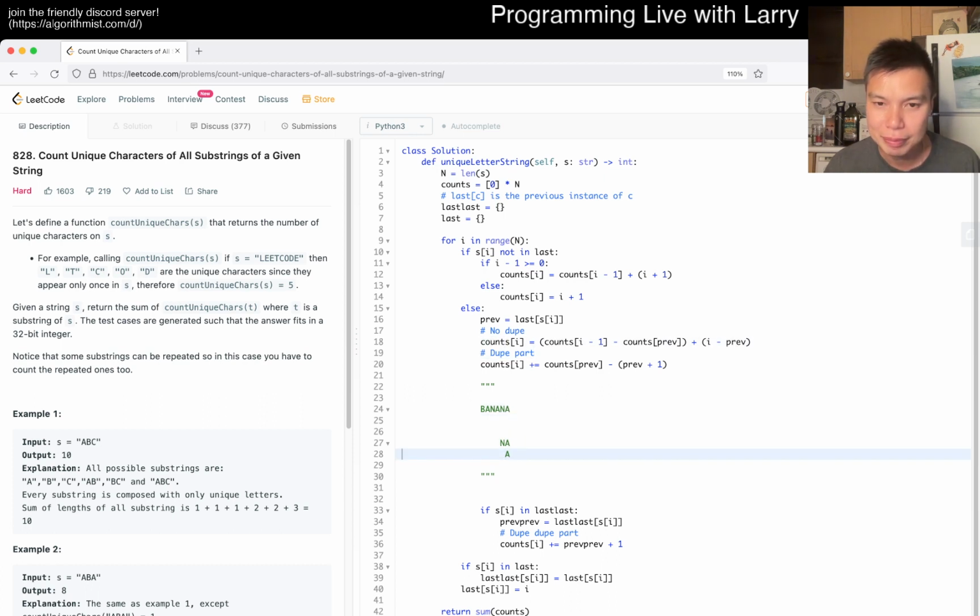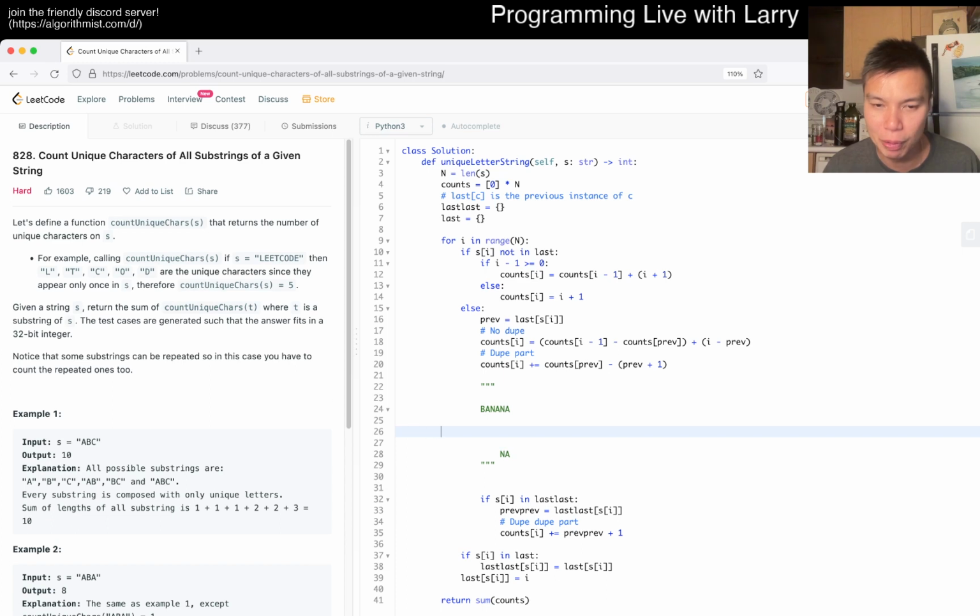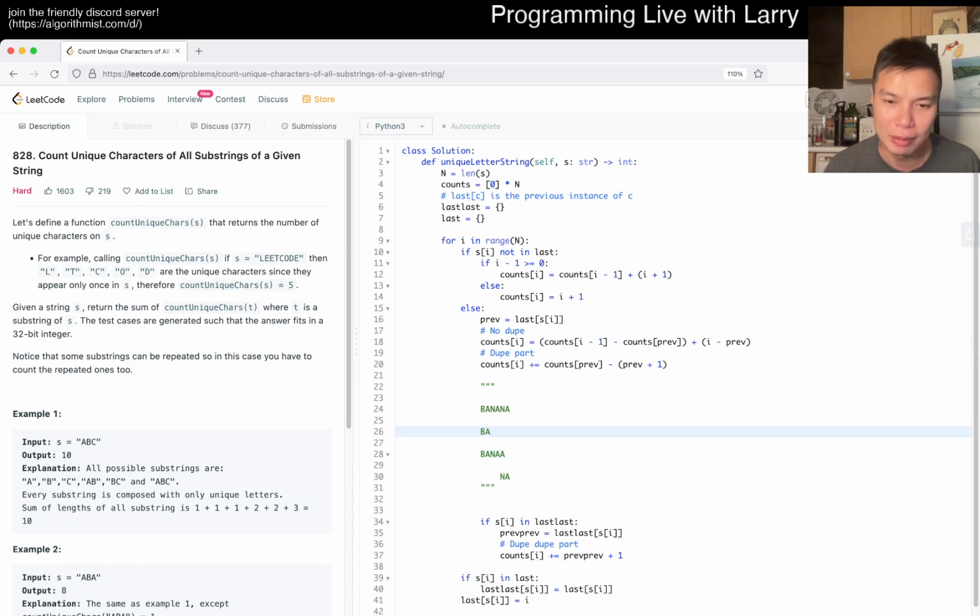And then here, this part is the dupe part, which will contain BA, NA, and so the counts of previous is the count that are here, but we want to subtract out this because, when we add an A, this A cancels out these A's, right? It cancels out all the prefixes on here, but the problem is that we want to put back in the BA, because when we subtract from the prefix, this number subtracted too much because we also subtracted from A, but that means that this A already subtracted from this A before, right?